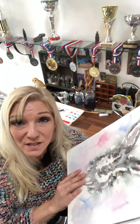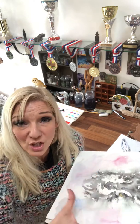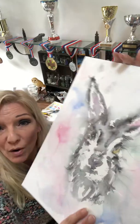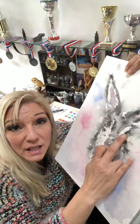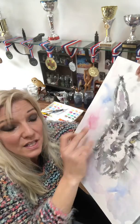How it reacts with different papers, I've noticed. Sometimes other students don't get it merging and mingling, they're not using enough water perhaps, or they're using a different type of paper that can have an effect. So just get used to the materials that you're familiar with, that you like to use, and see what happens with yours. But that's definitely what I've got on this one, is the green. I've not touched any green in there at all, and it's not even off the yellowy area there, because that was way over here that it's come off.